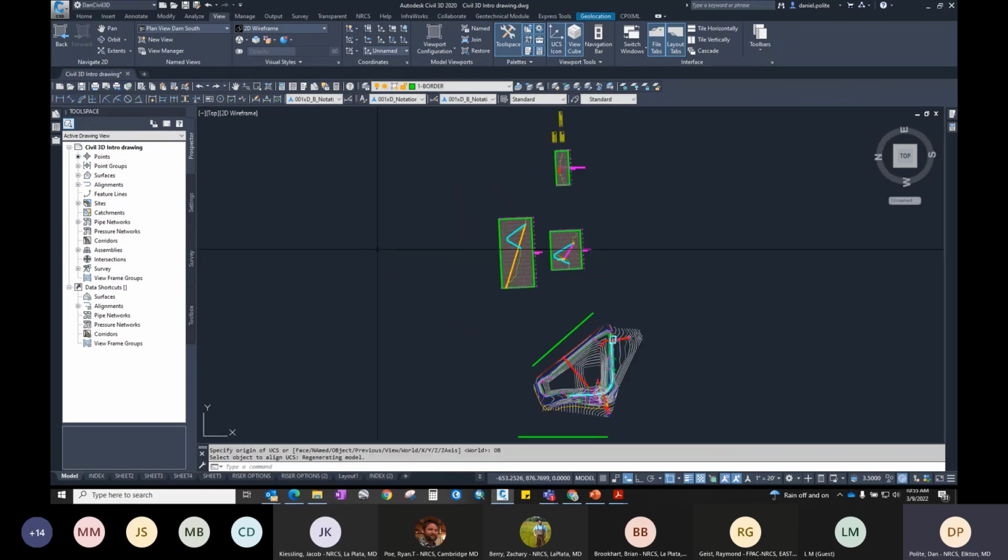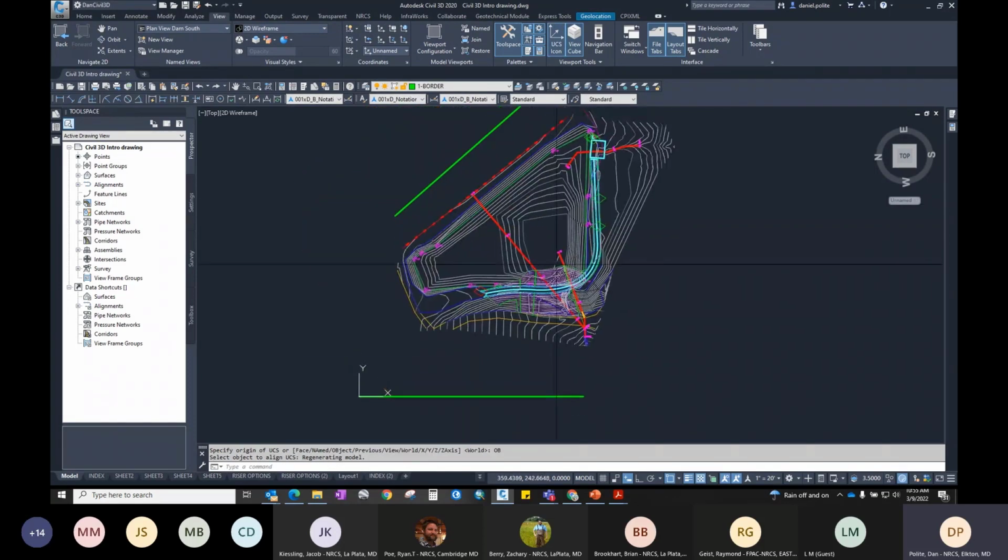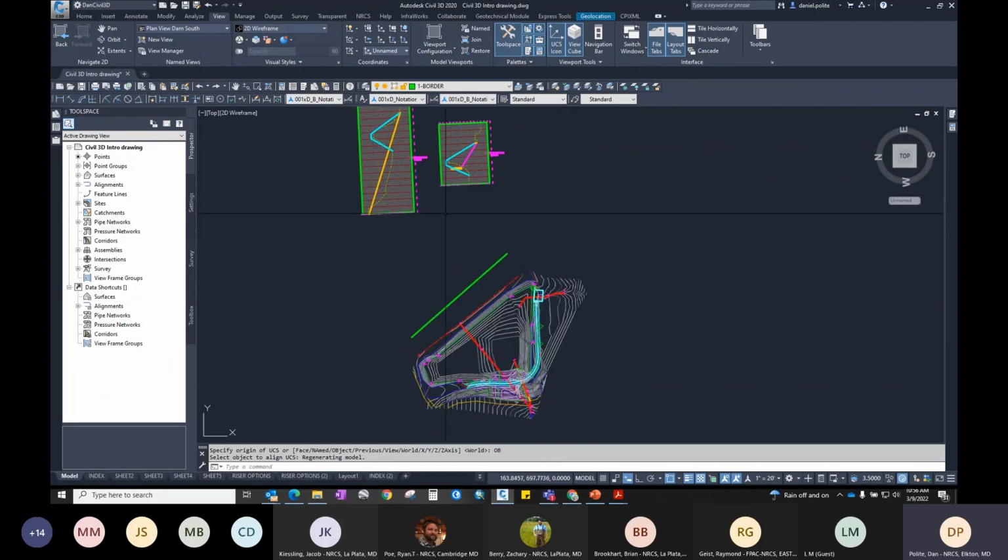If I hit that object, it automatically turns that because I had that follow UCS command set to 1 compared to 0. So it's going to follow whatever way I change my UCS. It's a user preference. You can keep it on. You don't have to. It just saves you a step of typing in plan and then current UCS and then enter. So it's totally up to you on how to do that. Any questions on the UCS?